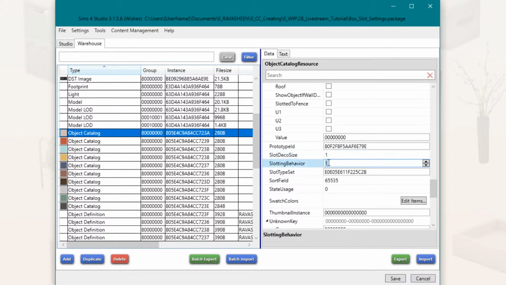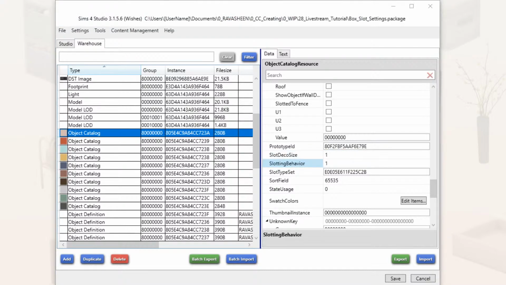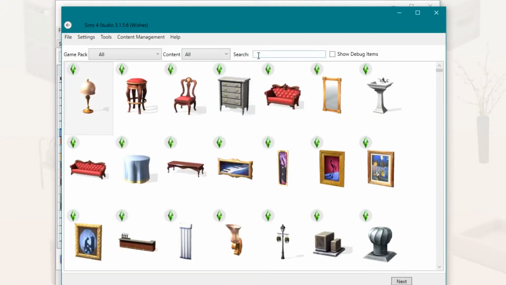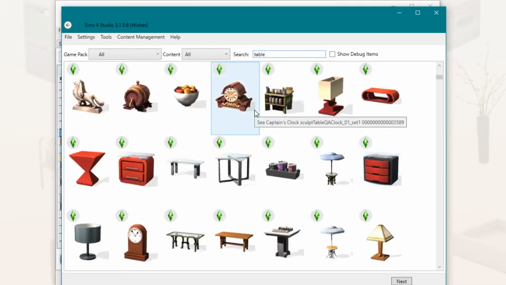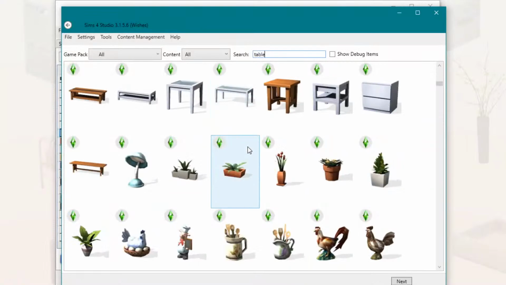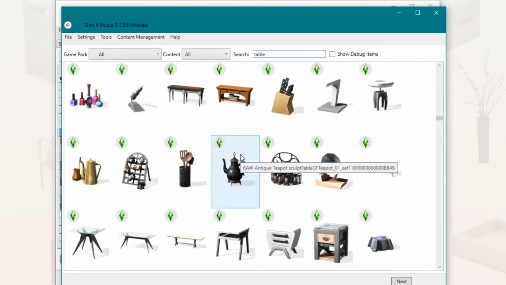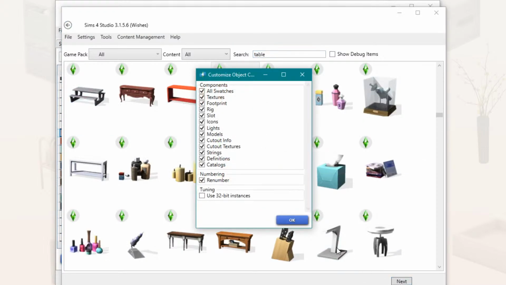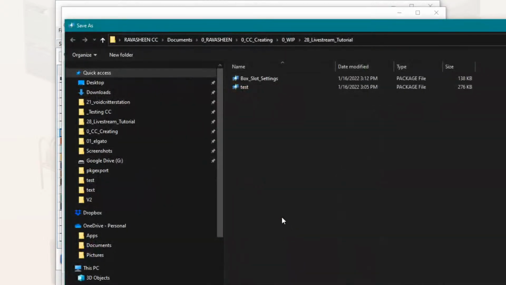And I do that because whenever you have a desk or a table, actually I'm going to pull this up on the side so we can see that. Whenever you have a slot or table, most of the slots are going to be small. So if you make your clutter have the smallest slotting settings, it's going to be able to go into more slots. So let me just find a good table. None of them really have tons of slots, but the majority of the slots will be small. So it's a table slot demonstration.